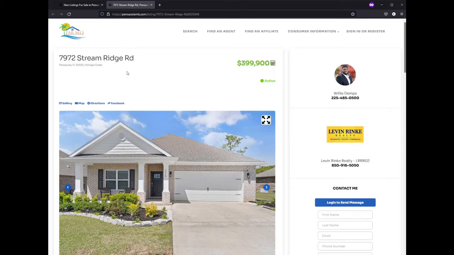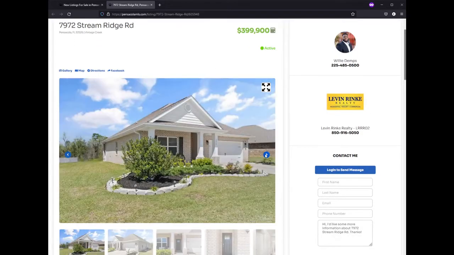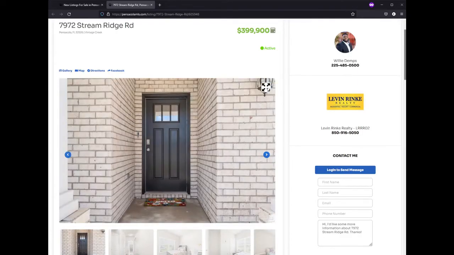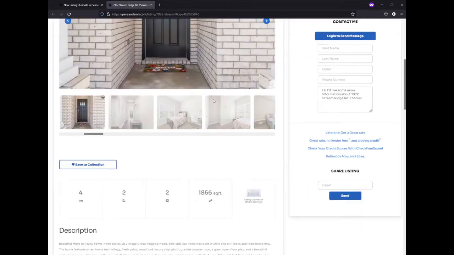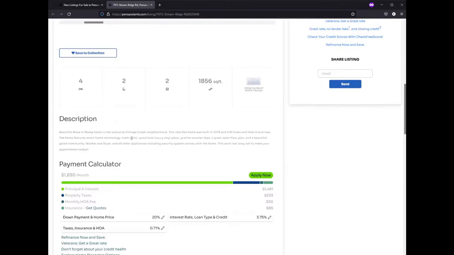So starting at the top, of course, we have the price information, the address, and of course what consumers are interested in, photos for the property that they can click through and look at the listing. They also have the ability here in the upper right hand corner to go full screen and maximize the photo gallery if they decide to do that. There's also, of course, the Save to Collection button, which we'll get into a little bit later.